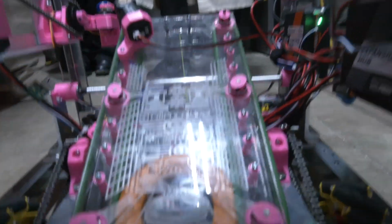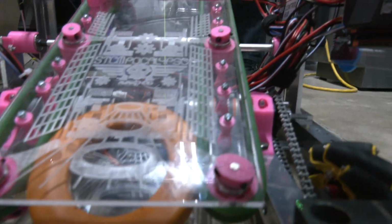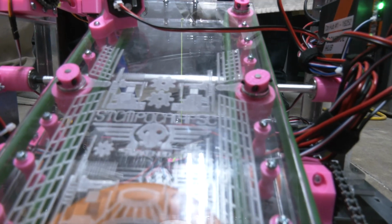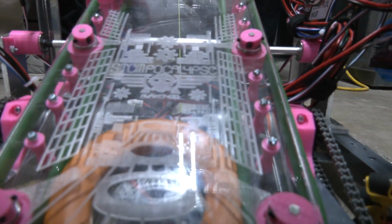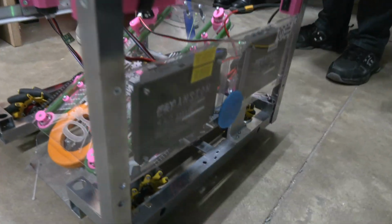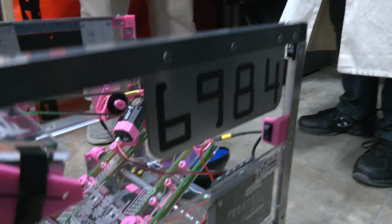Sure. One of the things you mentioned too is, so did you actually design this robot in a CAD software in SolidWorks? Most of it. Okay. We had some beta parts for stuff like the intake, which we didn't have a complete idea for, but we knew that it was going to be at a certain spot, and we knew where it was going to at least head. So we just had a nice beta part that we put in there for the assembly. So then we had the final construction, we could put it together and not have any problems.